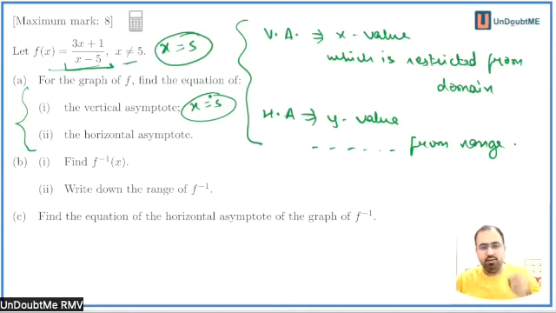While for the horizontal asymptote, since in this question calculators will be allowed, you can just plot it in the calculator, or if you want to go with the manual method for practice, you have to first find the range, and from the range you have to do the same thing as we did for the domain.